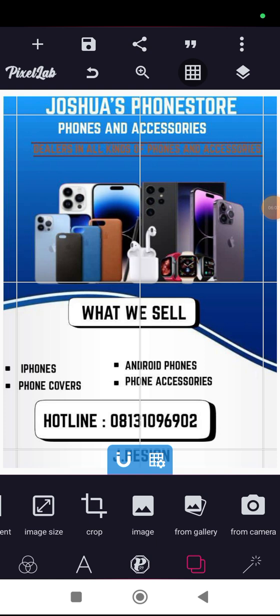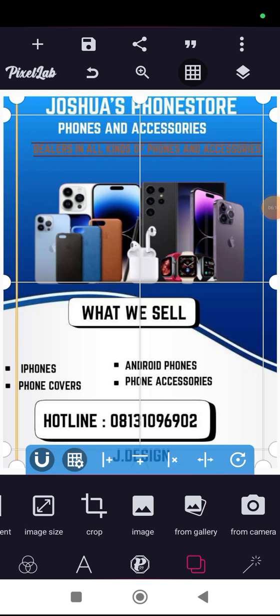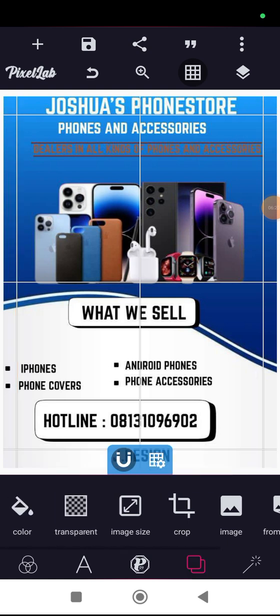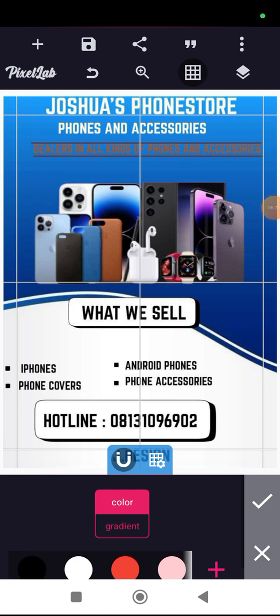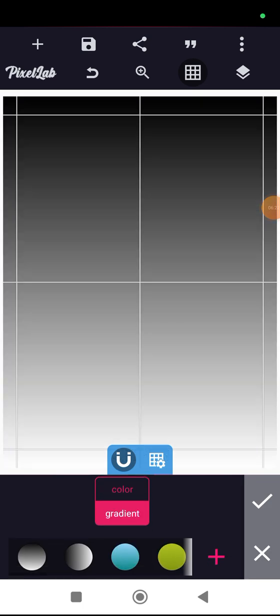So in view of this, I'll create my own version of the design, and we'll compare the two. So let's go. As usual, we'll select the same color he used, or the same gradient. This is looking more like a gradient.